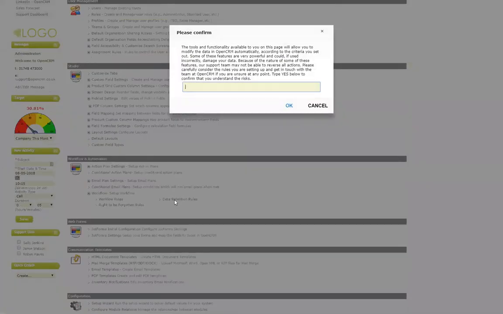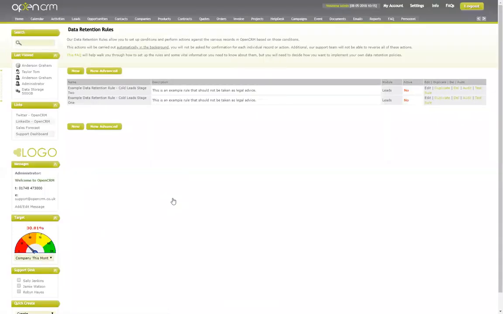Once selected, you will be greeted with a confirmation message. Again, just highlighting that some of the functions within this that we're going to cover shortly are very powerful and can have overarching effects and consequences on the data that you hold within the system. So just another fail-safe to make sure that only the right people in your organization are accessing this area. Once in then, again at the top, another message there just to highlight that point. Some of this can be very consequential, and we do have a link out to our FAQ here, which alongside this webinar is a great resource to use when building your own data retention rules.